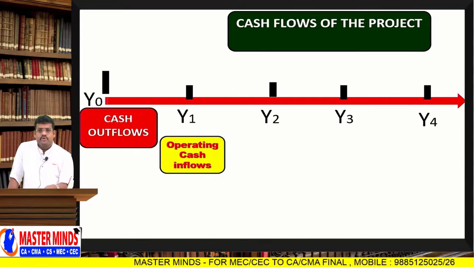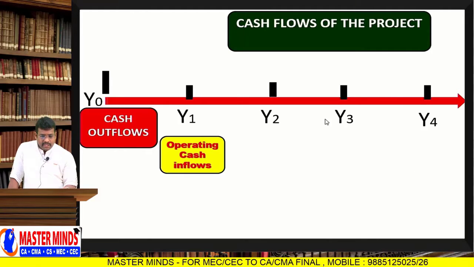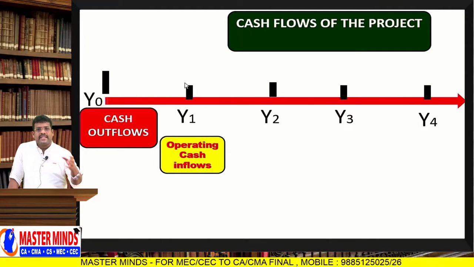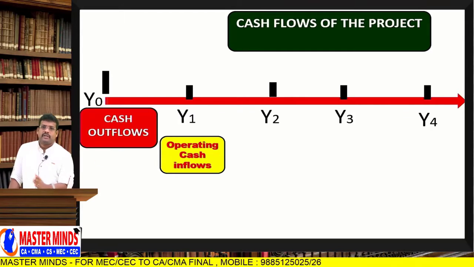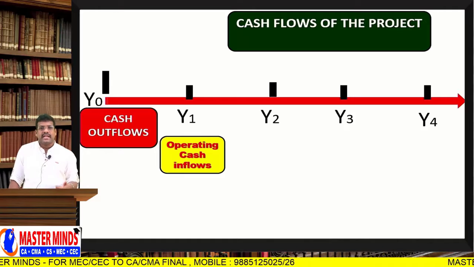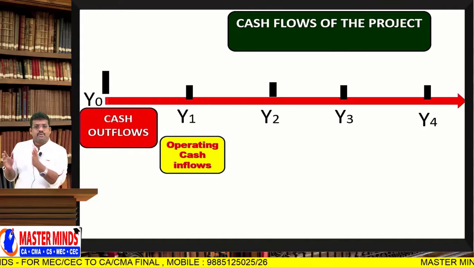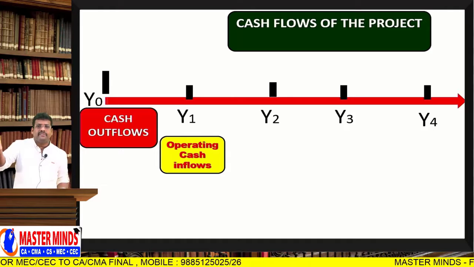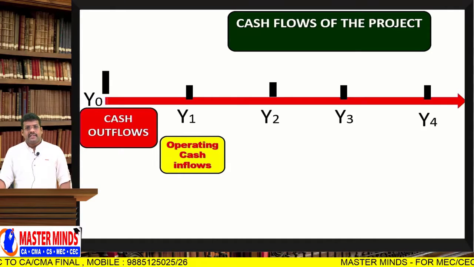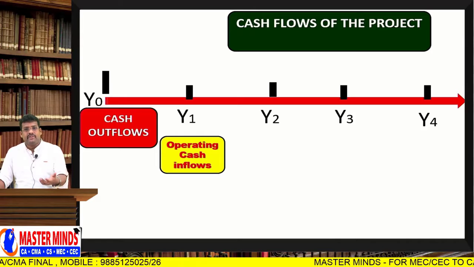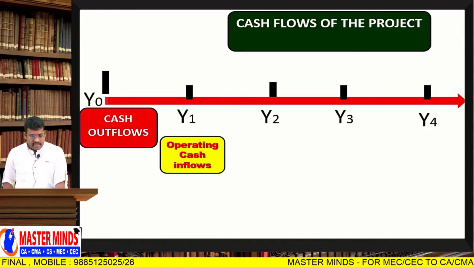Thereafter, every year you used to get operating cash inflow. Means in this year, what happened? We will take an assumption that the sales is going to happen at the end of the period. Even though you produce the product and sell it, we will assume that the sales and associated cost happen at the end of the period. That is a basic assumption. Basing on that only we can make evaluation. So this is called operating cash inflows.